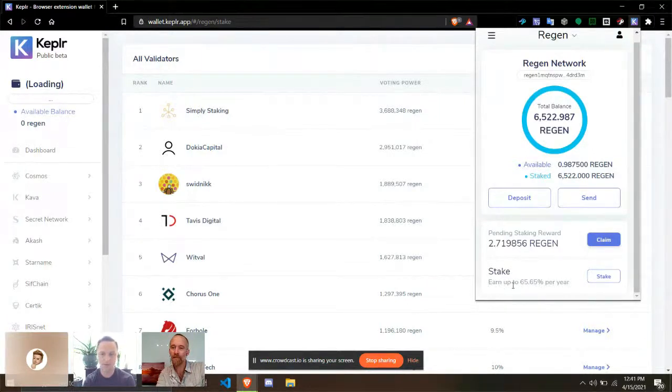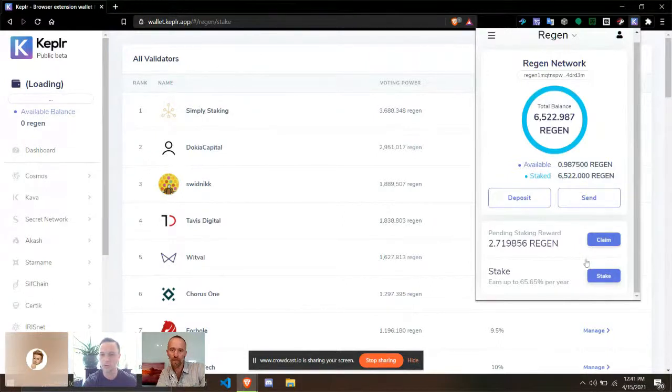It says you can earn up to 65.65%. So that'll vary. As Christian mentioned, as more stake is coming into the system, that percentage is going to decrease. So I think this might be correct. And today we're earning 65%. I have no idea. I'm not huge on the percentage. That's not really my game. I know how the staking part works though.